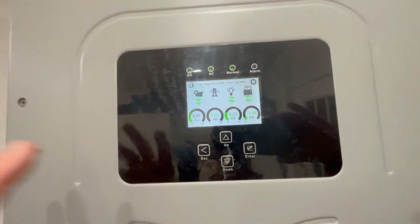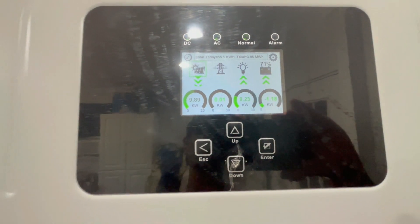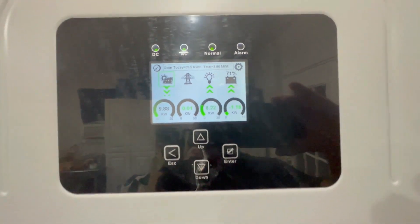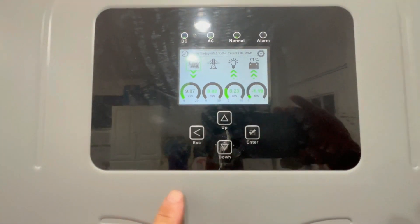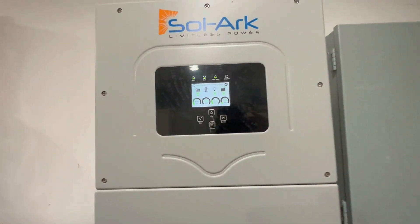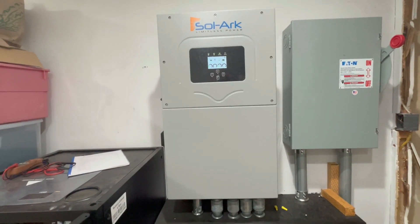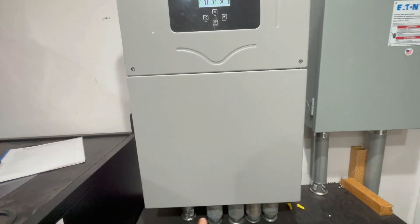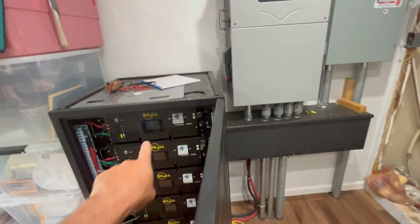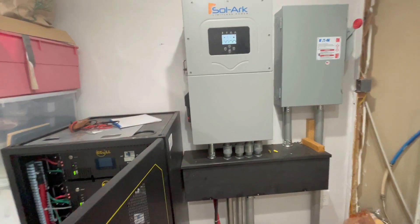I'll have a free wiring diagram with pictures showing how my whole system is set up and how it's wired — basically it comes from the grid at the meter, goes to a disconnect where I can completely go off-grid by pulling that switch, then feeds into my solar inverter. From there it goes to my 200 amp electrical panel in the next room that feeds my entire house — not just a critical loads panel. I've got links to every part I used for the install, down to the conduits and connectors, including the exact batteries I use for my off-grid system to run at night when there's no sun.